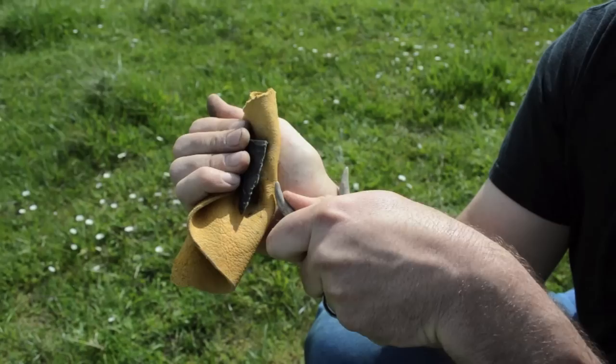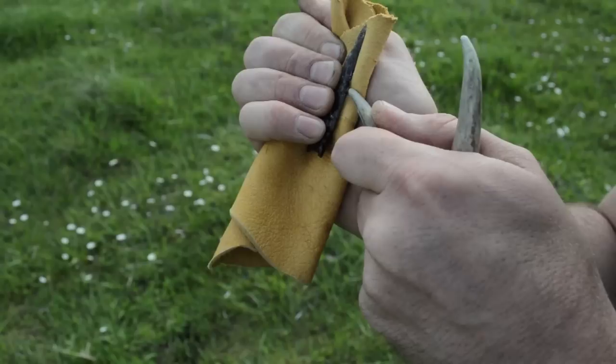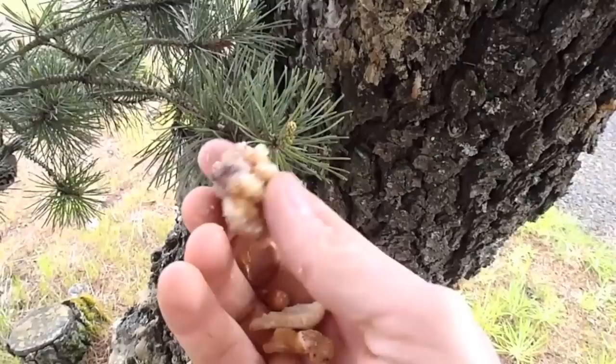Protecting the palm of his left hand with a piece of thick buckskin, Ishi placed a piece of obsidian flat upon it, holding it firmly with his fingers folded over. In his right hand, he held a sharp piece of deer horn. He pressed the point of the horn against the edge of the obsidian. Without jar or blow, a flake of glass flew off as large as a fish scale. Repeating this process at various spots on the intended head and turning it from side to side, first reducing one face and then another, he soon had a symmetrical point.